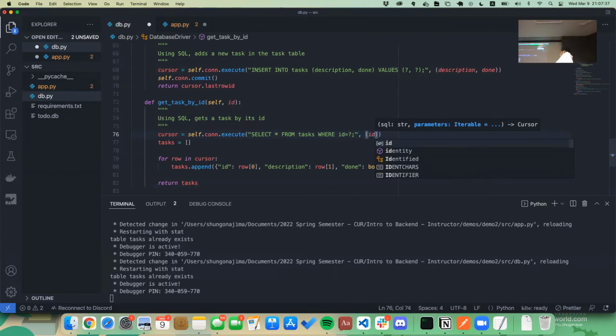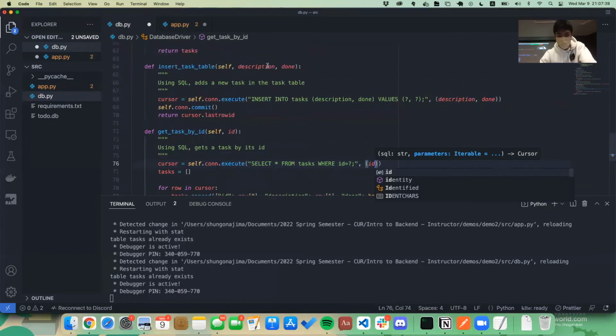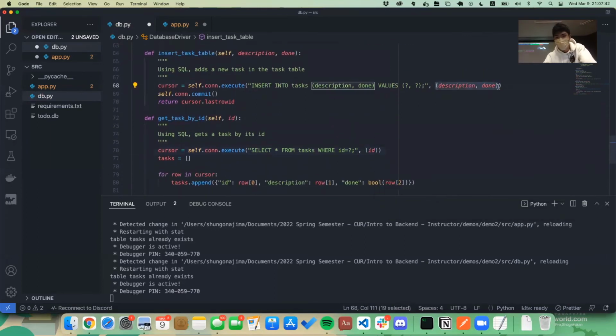Now, one thing to note, this library actually expects tuples, which are kind of like arrays or lists, except they have a set size. The way you have a tuple in Python is if you wrap the elements in parentheses, as opposed to say square brackets or curly brackets. Now, this is not actually a tuple. It only has one element. So to make it a tuple, this is just something you're going to have to memorize: you have to put a comma after the first element. This tells Python this is a tuple with one element in it.